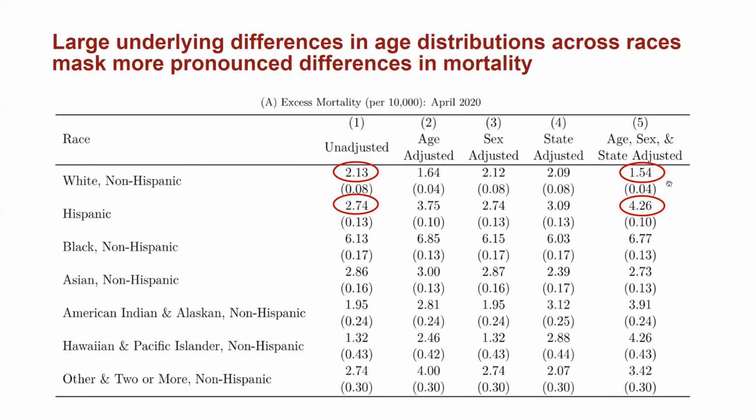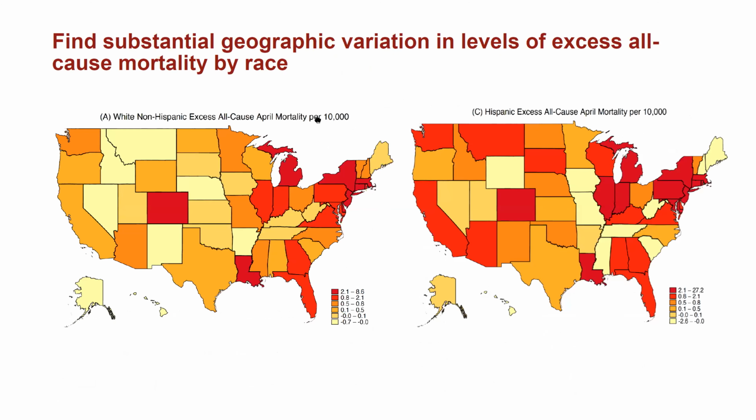So again, here we see that there are large racial disparities in aggregate at the national level. So the other interesting point, these are just precise estimates of these national differences. The question is, how do we try to understand these? One way to try to understand this is to first look at the geographic variation in how the levels of excess mortality vary across the country in the same first month of the pandemic by race. So what I'm showing you here are 2 maps for white excess all-cause mortality in April, as well as for Hispanic individuals. And you can see that there are some similarities in the patterns in the sense that New York and New Jersey is always going to be more pronounced for everyone in April. But then there are also a lot of states where we see quite pronounced excess mortality among Hispanics, but not so much necessarily among whites.